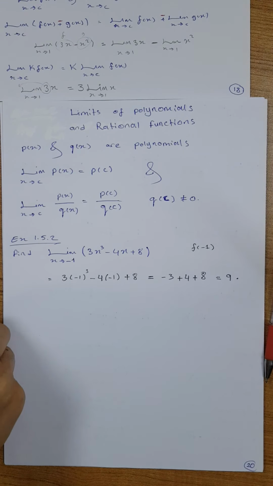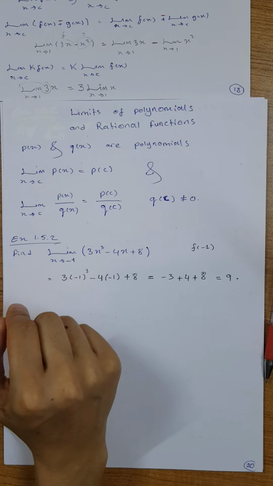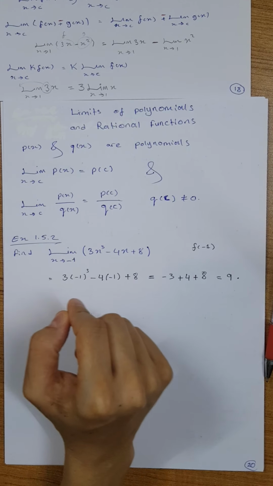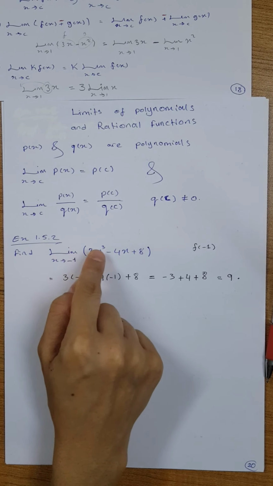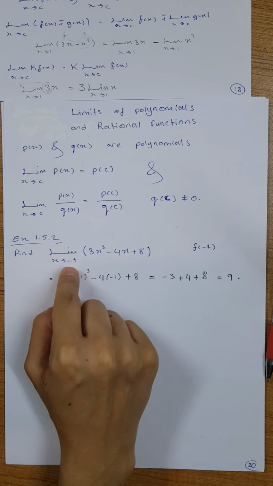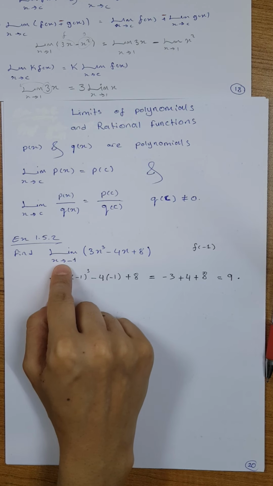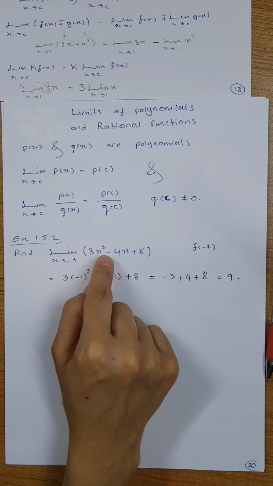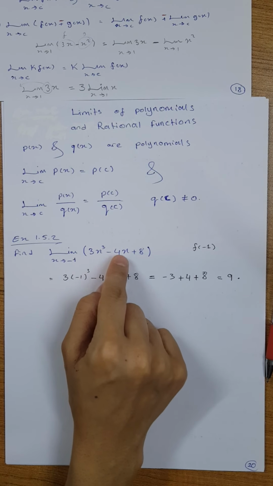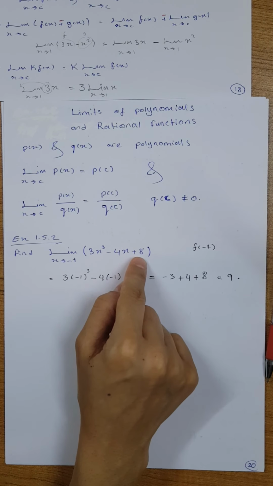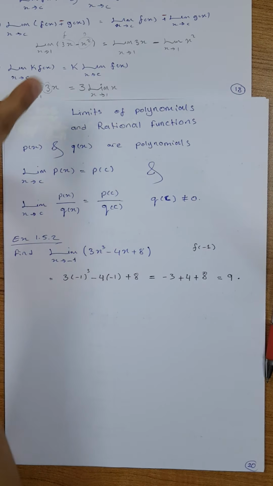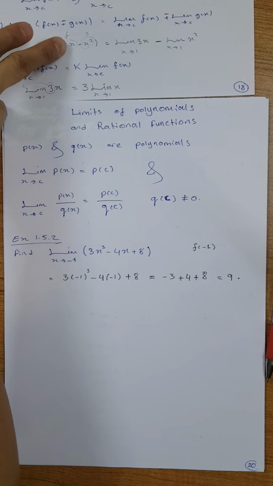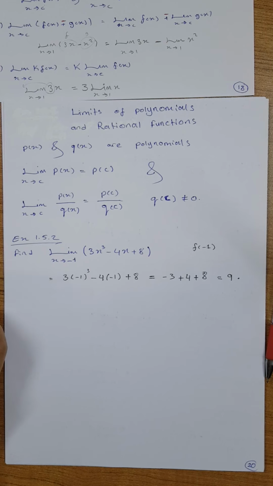So it is easy. Of course, you can solve this one another way. You can use the properties of limits, distribute that limit over this and this and that. So that would be the limit as x is approaching -1 of 3x to the power of 3, minus the limit of 4x, plus the limit of 8. You can separate the terms like it was given in here, but you do not need to do that. It is easy to go straight forward to the solution.